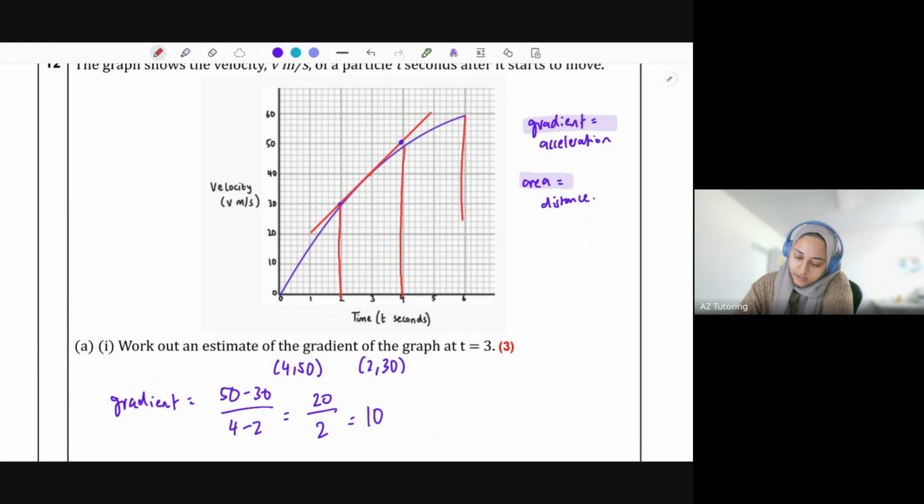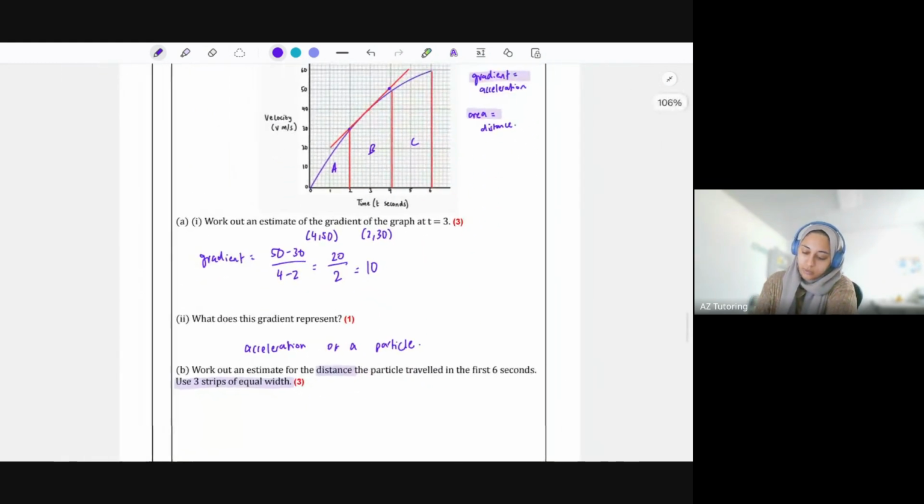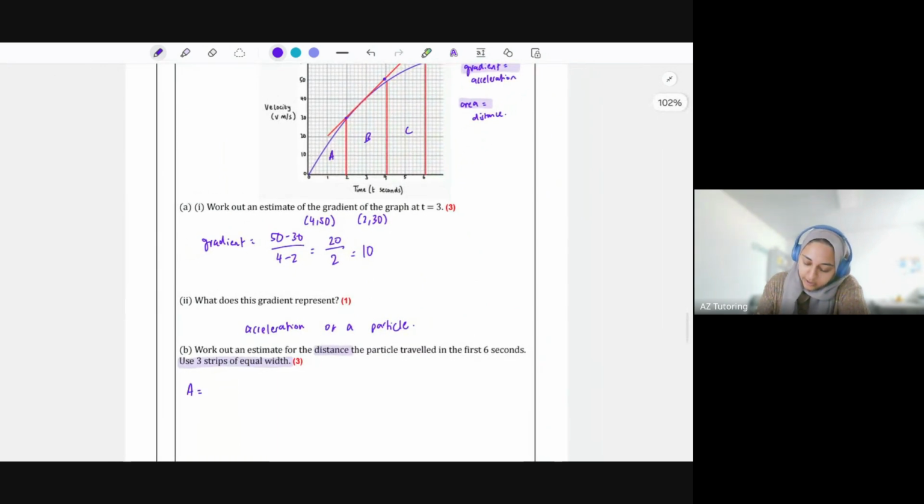So what they want you to do is find, let me do this with a straight line, 1, 2, 3. So they're my straight lines. And I'm finding the area of each of them, essentially. With this first one here, I'll just call them A, B, and C, so you can see how I'm working it out. For A, I can see it's a triangle with 2 on the bottom, so a half times 2, and then the height is 30. So 2 times 30, 60, times a half is just 30 for that first part.